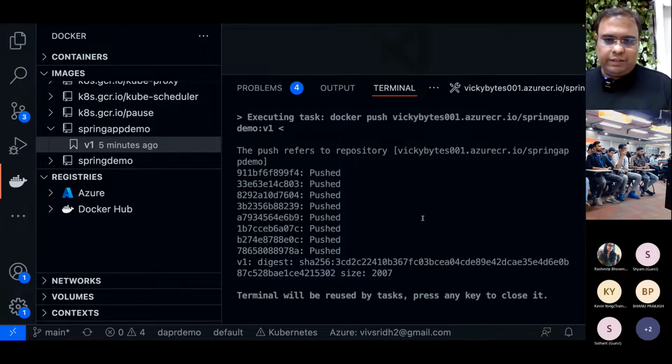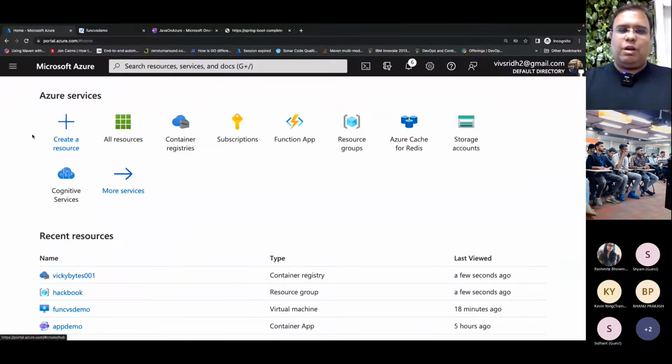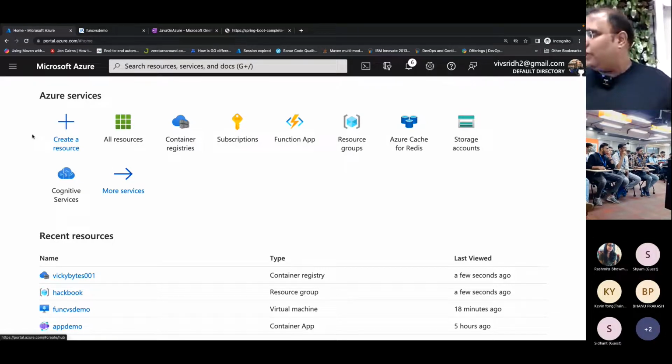Okay, we have done this, right? We have done the push, and the code is out there now. Hopefully this will work. Let's see. We'll go to portal now. Now we just have the static representation of the code, which is the package, which is called an image. The difference between an image and a container is containers are running. It's executing. Image is static. Okay, so now I have the images.